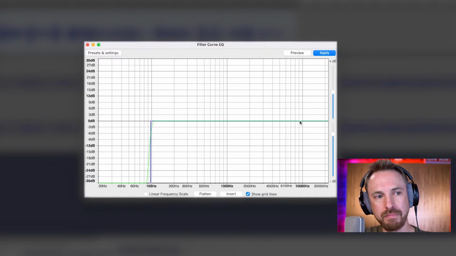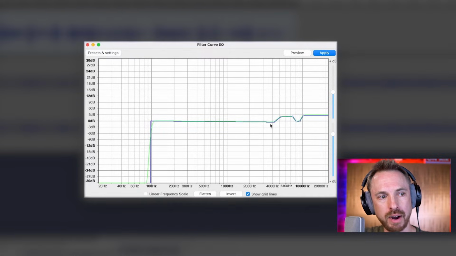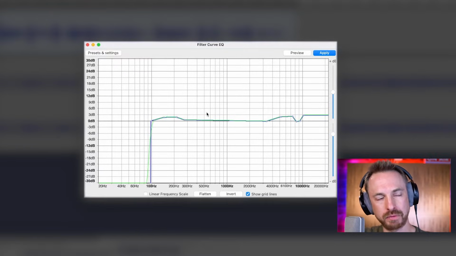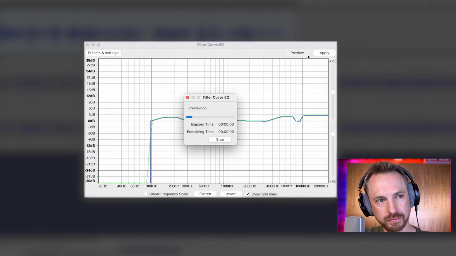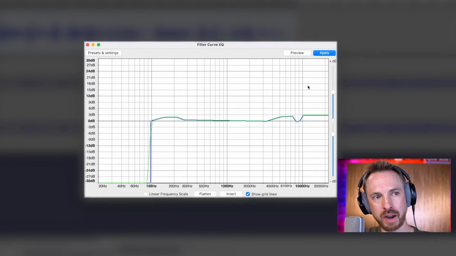If I want to give it a high-end boost, I can just take some of the high-end up, and I might choose to also boost a little bit of the 5K, the 4 to 5K range, and a little bit down here, and maybe even a slight boost at the low end bass as well to give some presence to my voice. Hello, this is Mike Russell with a beginner, and we've got a little more fullness.